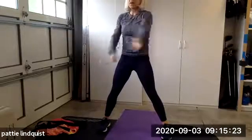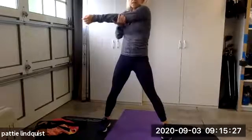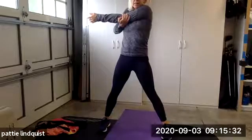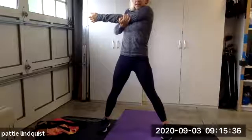Keep those legs where they are. Just do a quick stretch of the shoulder. As you can see, I'm holding onto that elbow, and I'm trying to give my arm a big hug up to my chest. Okay, switch.